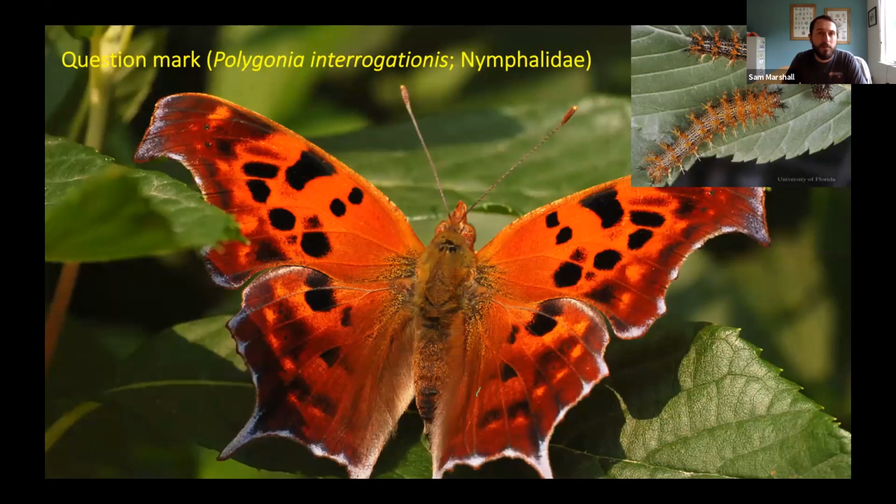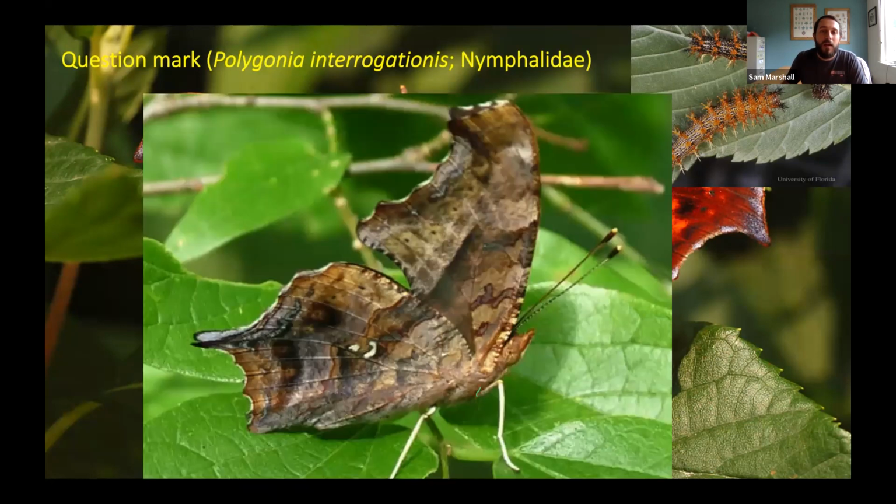They're these brightly colored, really interesting, as far as wings go, they have a really interesting shape. Polygonia literally means angled wings. So that's where that comes from. And the question mark, actually, if you're looking at this one, this is a summer brood adult. If you'll look down on that lower wing, and then this little section here, right in the middle, where you see what looks like a question mark. So if you want to know what this one is, look at the undersides of the wings and it'll tell you that this one is a question mark. And I guess that's where the name comes from.